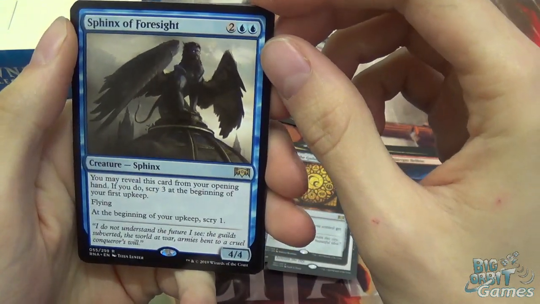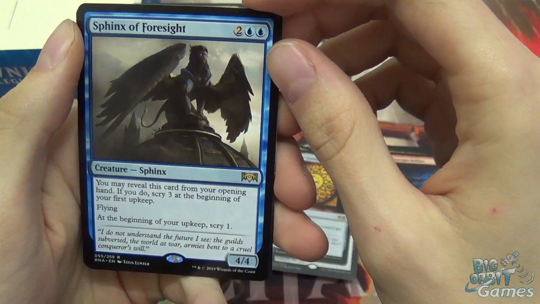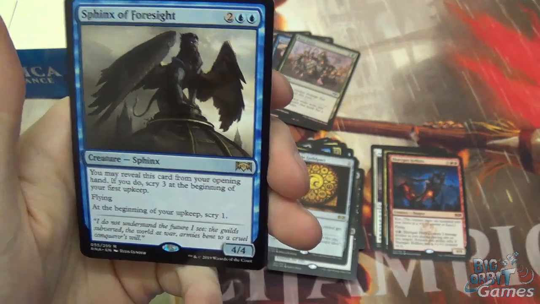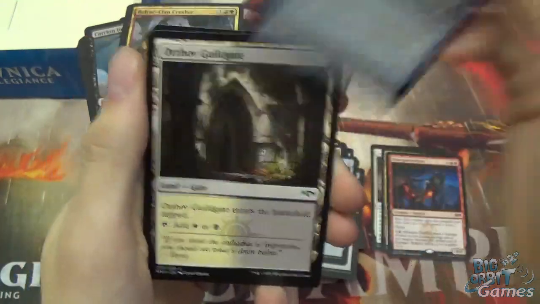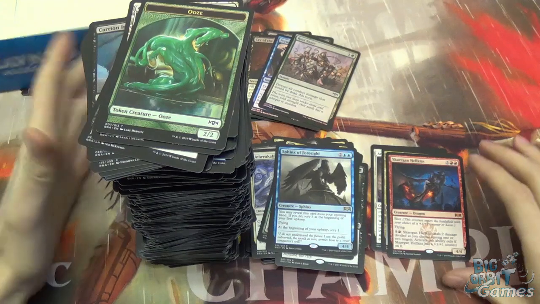You may reveal this card in your opening hand. If you do, scry 3 at the beginning of your first upkeep. Flying. At the beginning of your upkeep, scry 1. Oh, God, sorry about that. Orzhov Guildgate and Ooze. And that is everything from this box.